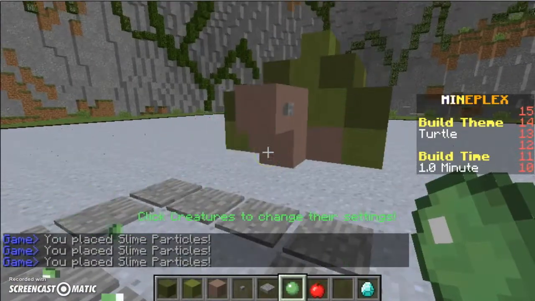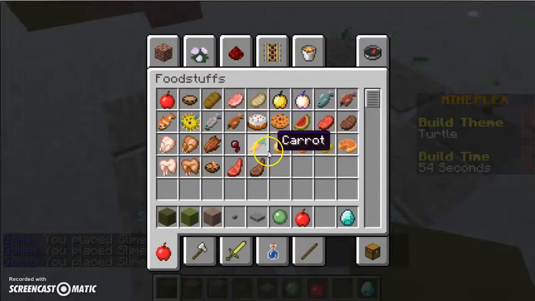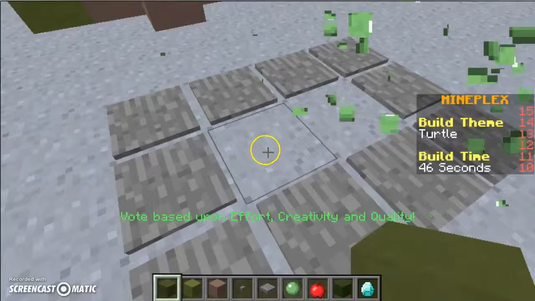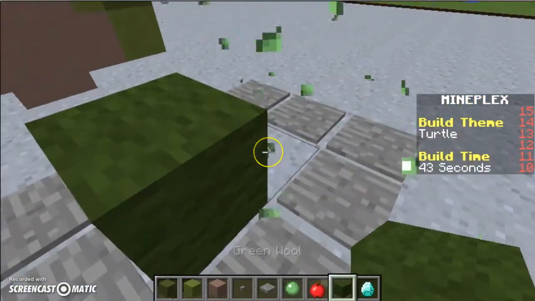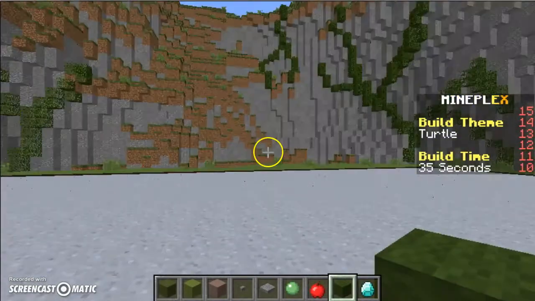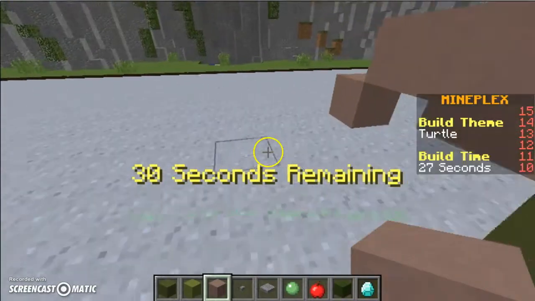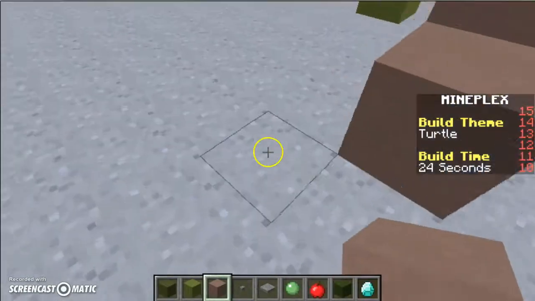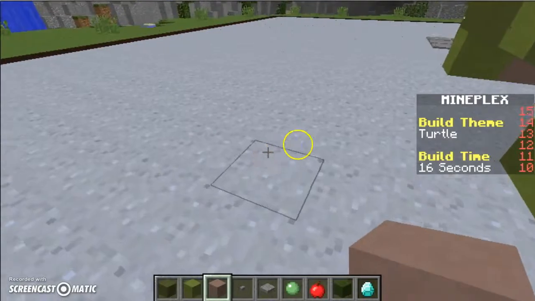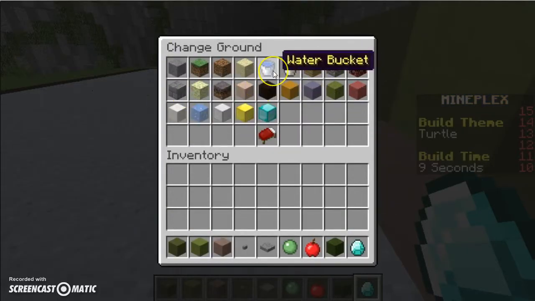Oh! This is him munching on his stuff. It's like all this glob coming out of everywhere. And then I can make some glob with green wool. And then this is his glob, and he's munching it. And no, I do not know what turtles eat. Okay. I know. And then quickly change ground. Water.